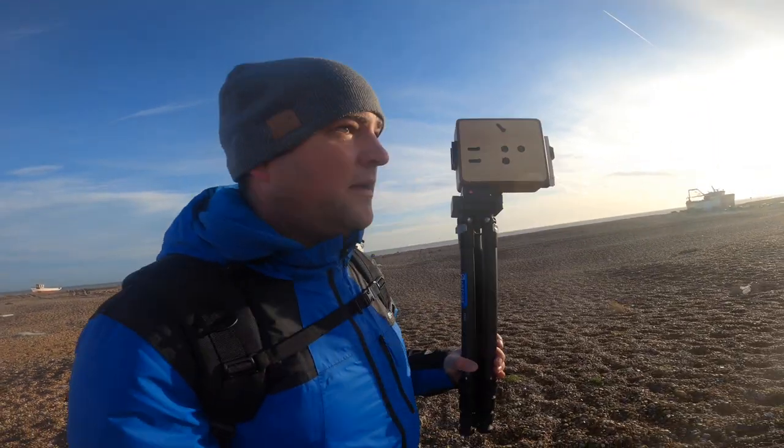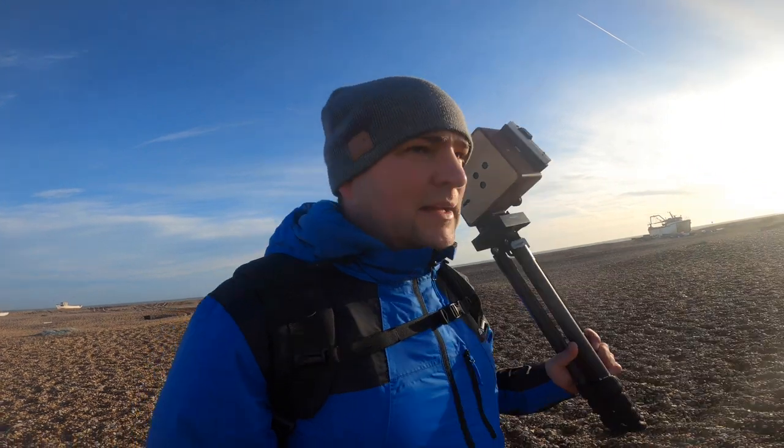For that shot I used my Flex Tilt head, which is a brilliant little tripod head. It's enabled me to get the camera really, really low to the ground. So I'm hoping that one comes out right. I've done something similar with my 0.45 on the super wide, and I'm hoping I'll get something similar, if not better, with this.